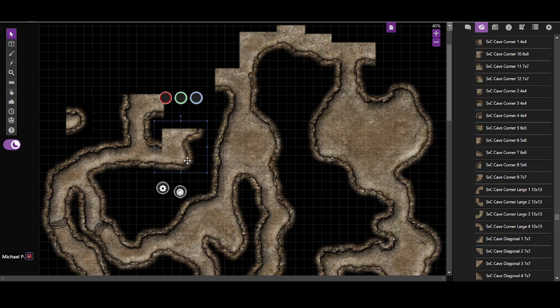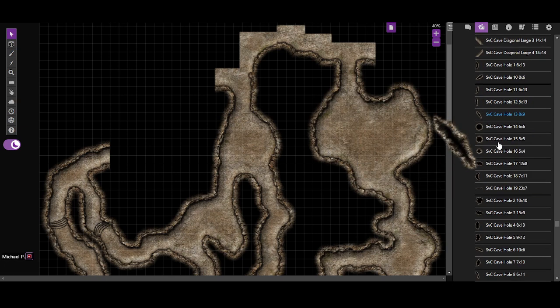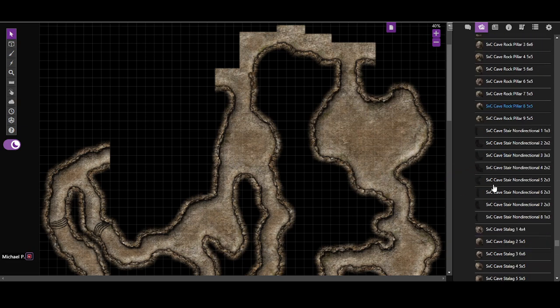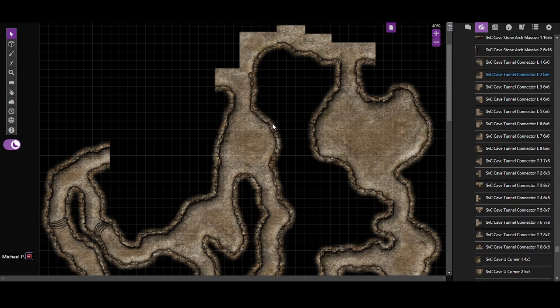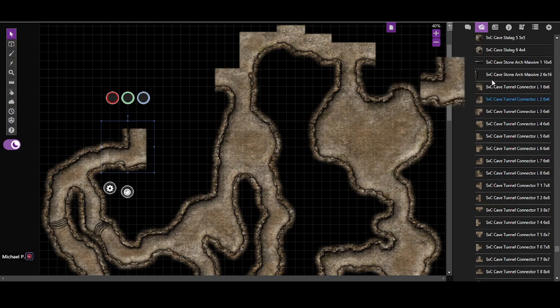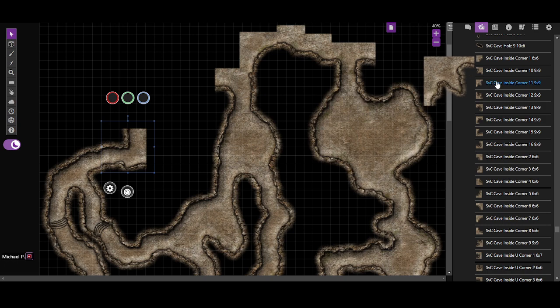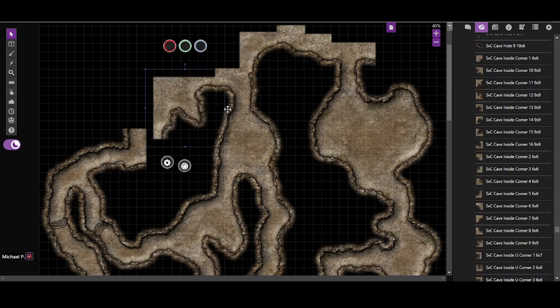And what we're going to do here is we're going to delete these. And we're going to do something a little different. This is why I wanted to keep it on this layer. So we are going to go back down to those openings. Here we go. This one. This is what we want. So we're going to put this here. All right, back up. See, now we can do something like this.